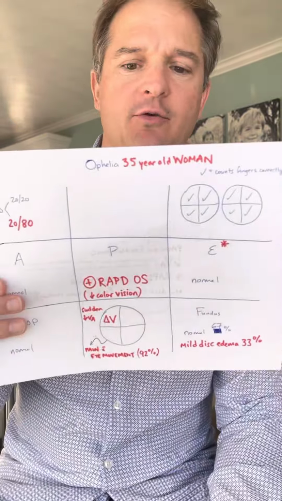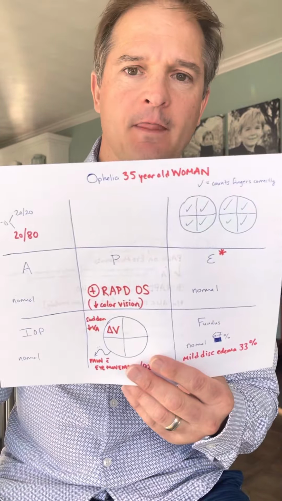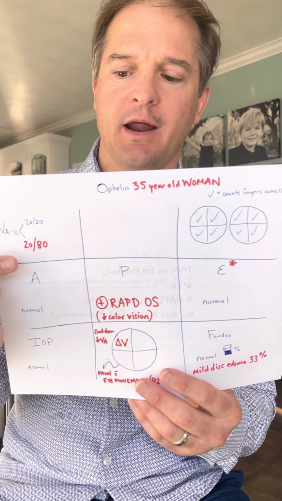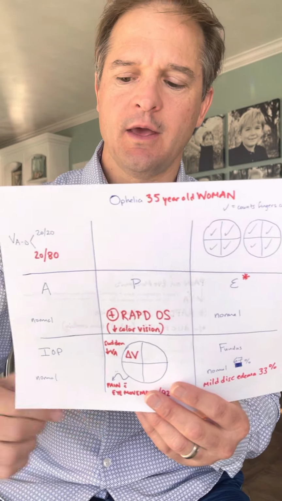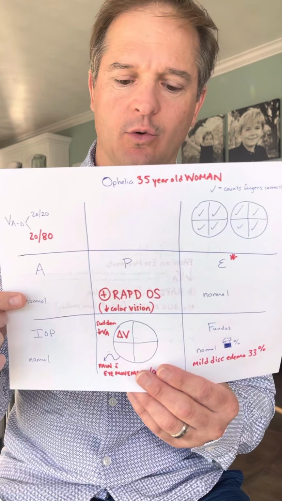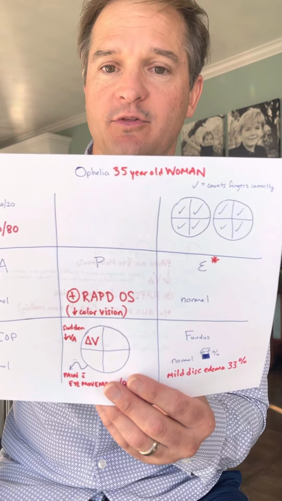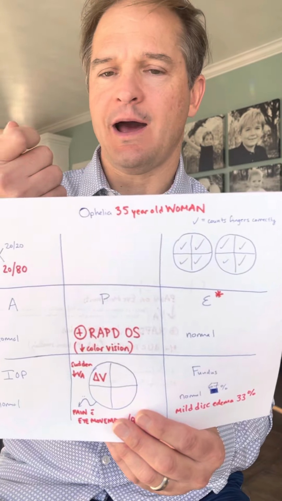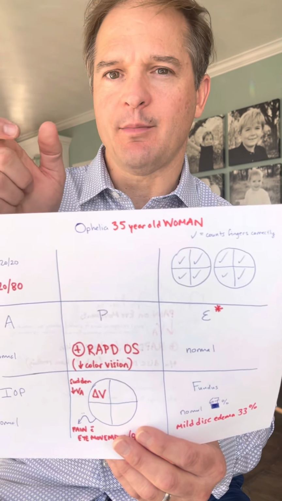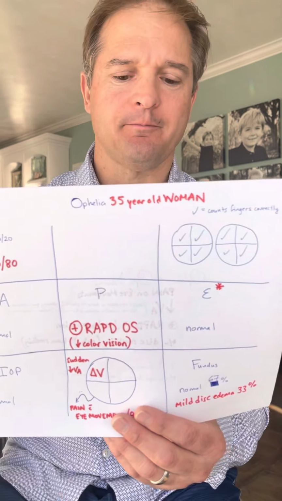Now, let's compare that with their niece, who's a 35-year-old woman named Ophelia, who had visual loss in her left eye. She has 20/20 vision in the right eye and 20/80 vision in her left eye, just like Craig. Her visual field is normal. Her anterior segment examination is normal, but her pupil exam is not. She has a relative afferent pupillary defect with decreased color vision as well. If you challenge her with a red top drop and say, how much red do you see out of this eye compared to the other eye, she will say it's diminished out of that one eye.